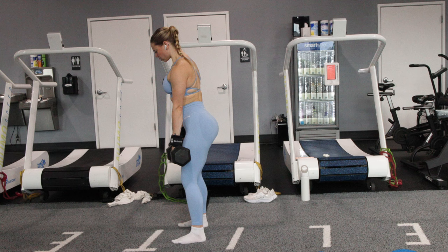The last exercise we're gonna do are squat pulses. Step 1, engage your core. Step 2, feet are about shoulder width apart and they're slightly turned out to an angle. From the side, your booty is gonna be tucked. If you want to, hold a weight in your hand to make this more challenging, or just use your body weight. You're gonna be leaning slightly forward, coming into a squatting position, and we are gonna pulse here.